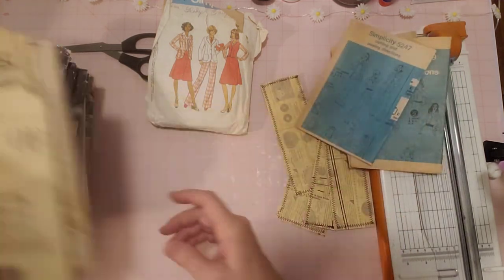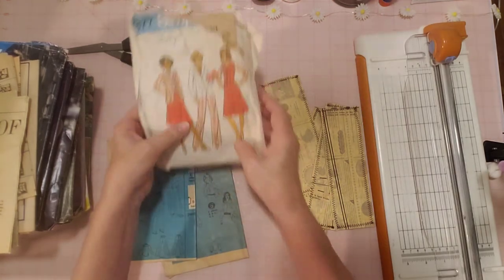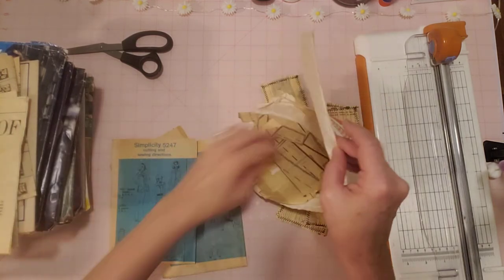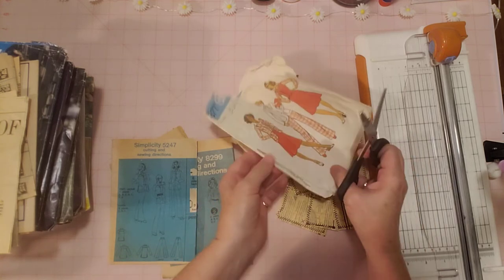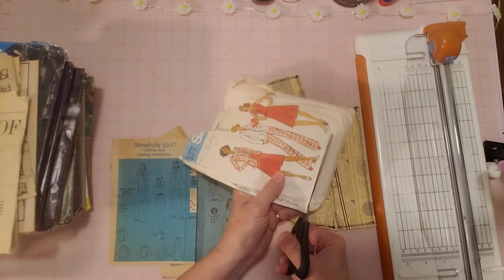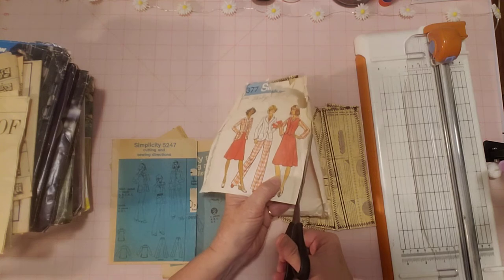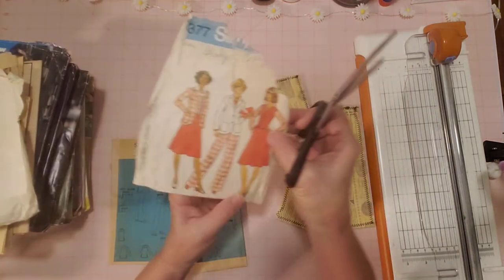Okay, let's put this to the side and work with what we have here. So these I think are going to be the perfect size. Let me take all of this out and put it to the side here. Well, like I said, I didn't do any cutting ahead of time because I thought you might like to craft with me and see what we can do here together. Kind of do it from scratch. So, yeah. Let's see how we can separate these out.